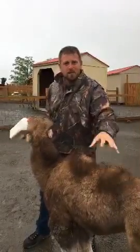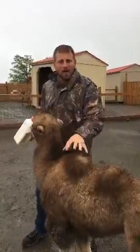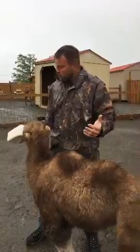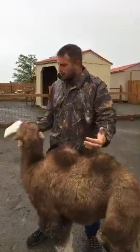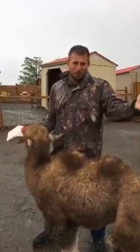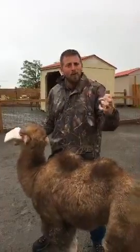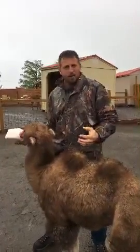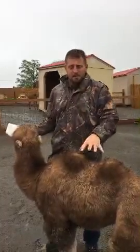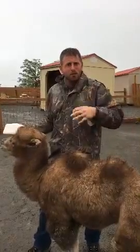They're a fat reserve, because in that harsh environment where they come from, those fat reserves are what keep these animals alive when conditions are not favorable and resources are scarce. That fat is naturally a food source to help sustain them, but they also have the ability to take those fat reserves and turn and burn that into moisture. That's what allows our camels to go up to about a month on end without drinking a drop of water.